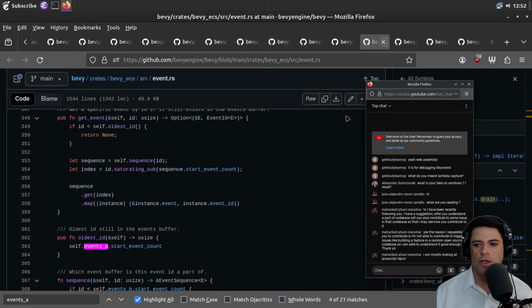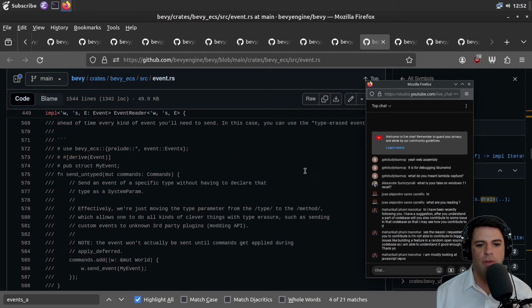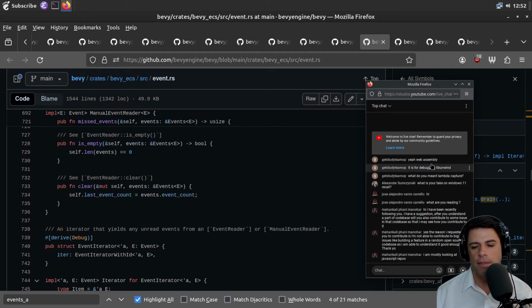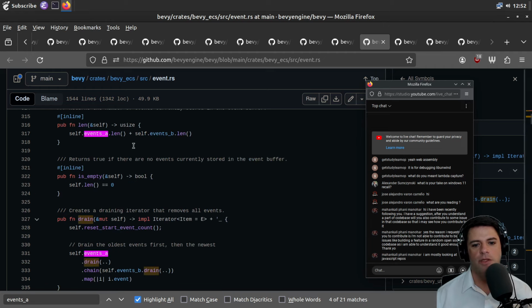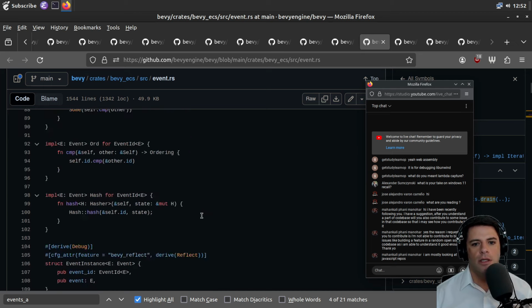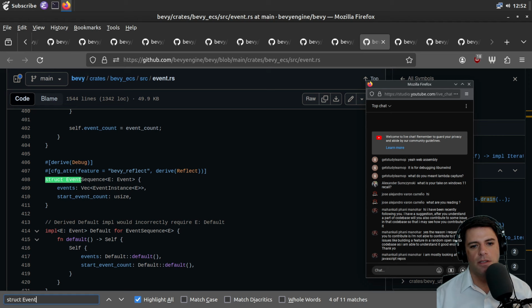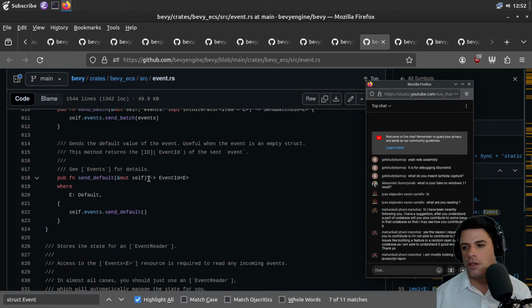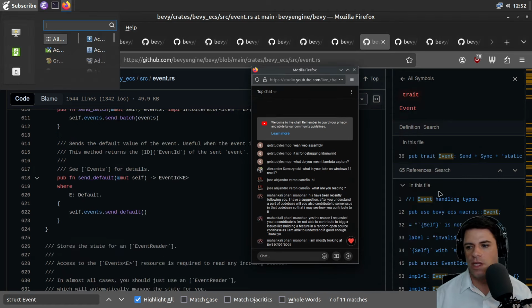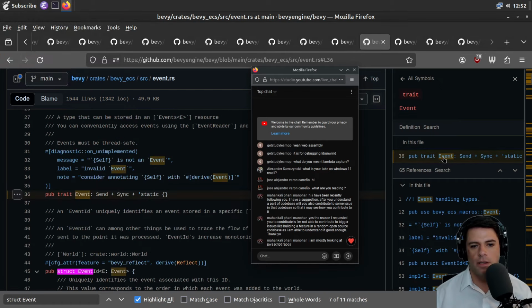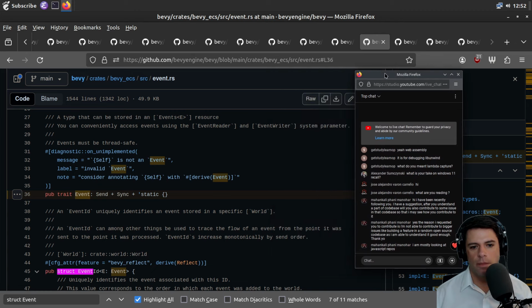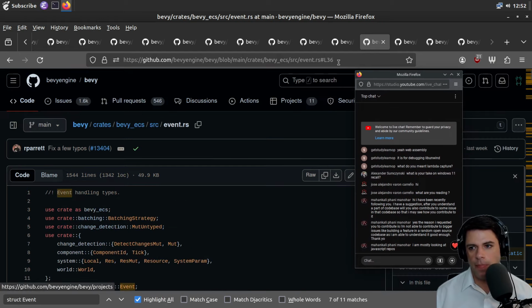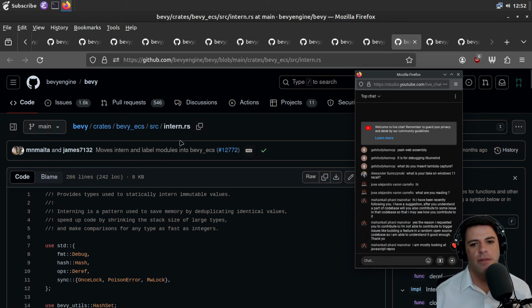So that's events. I don't think we saw a list of possible events, but maybe you can send almost anything as an event. Actually, we can find out what the event struct is, right? Struct event. Do we have a type? Public trait. Oh, it's a trait. Oh, yeah. It just says it has to have these types. All right, so I don't know what other restrictions there are on events. Maybe it can be any struct.